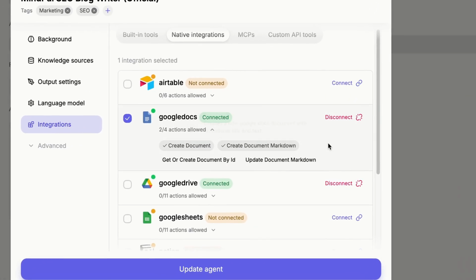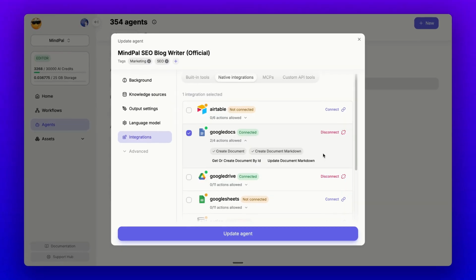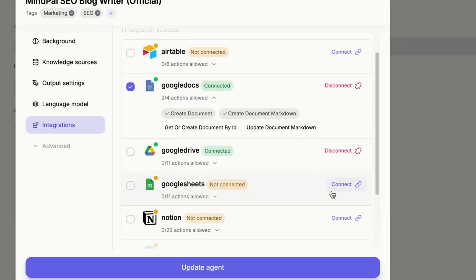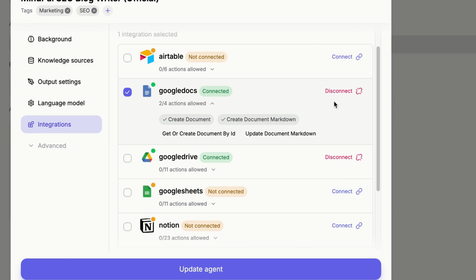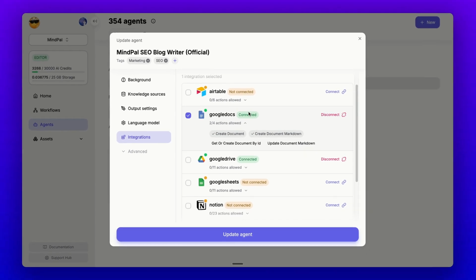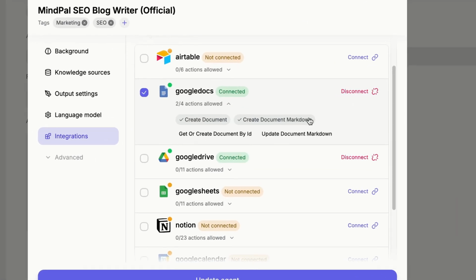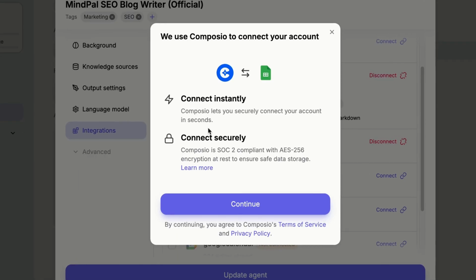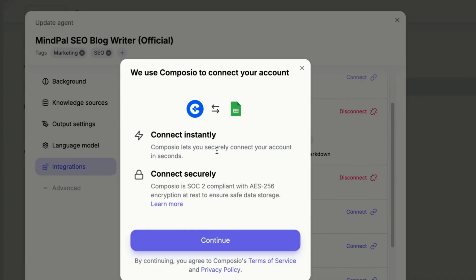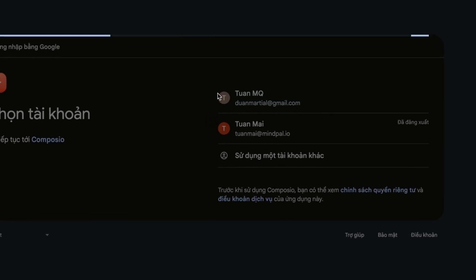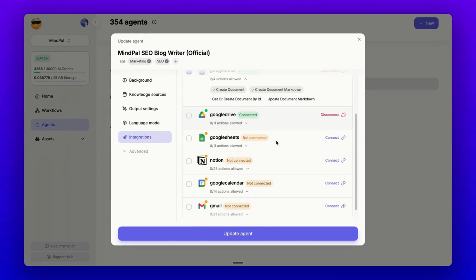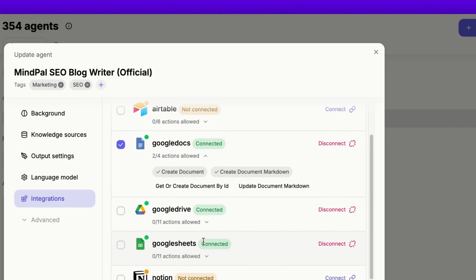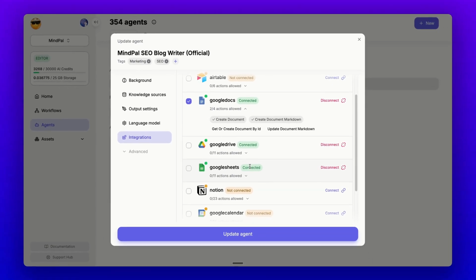And to connect MindPal with Google Docs or Google Sheets, you just need to click the connect button here. I already connected with Google Docs, so no need to connect now. But for example, let me do an example with a Google Sheet file. I click connect and there will be a pop-up here. I will click the pop-up and we go here and it is my personal email. And we go back to here, and you see it shows that Google Sheet is connected now. But we are using Google Docs now, so no need to select Google Sheet. We update this agent, and now let's use it in action.